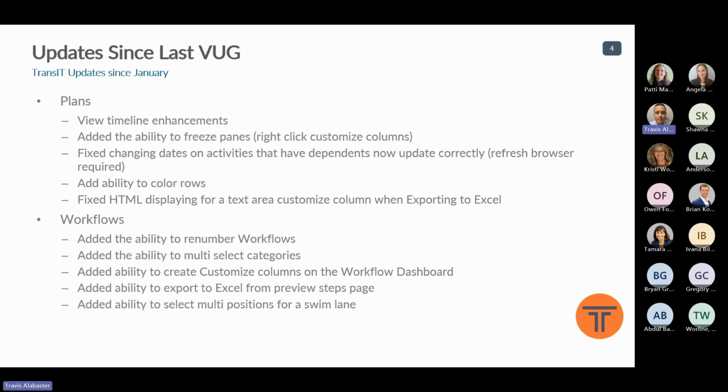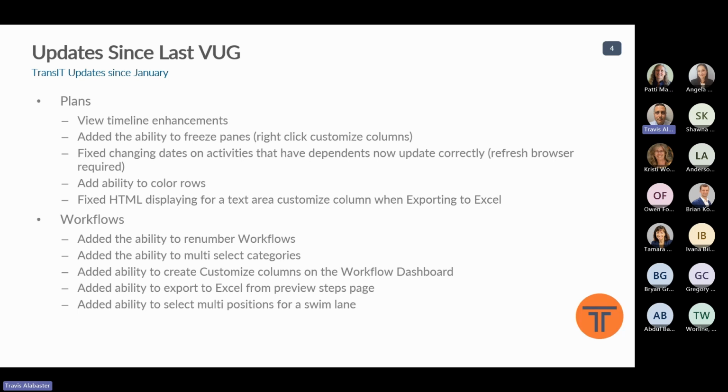We fixed changing the dates on an activity that had dependents, so now they update correctly when you refresh your browser. We added the ability to color rows inside your plans, and also we will be adding in the ability to color your columns, so that should come into our next scheduled deployment. And we fixed the HTML displaying for a text area when you're using a customized column.